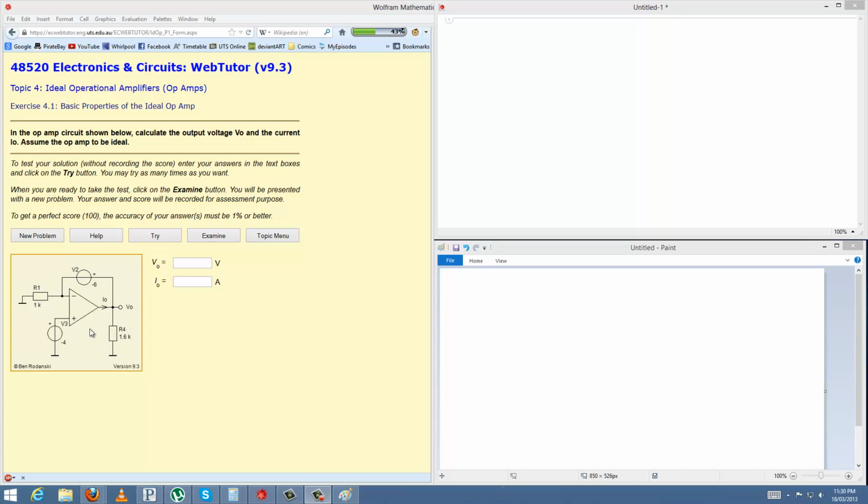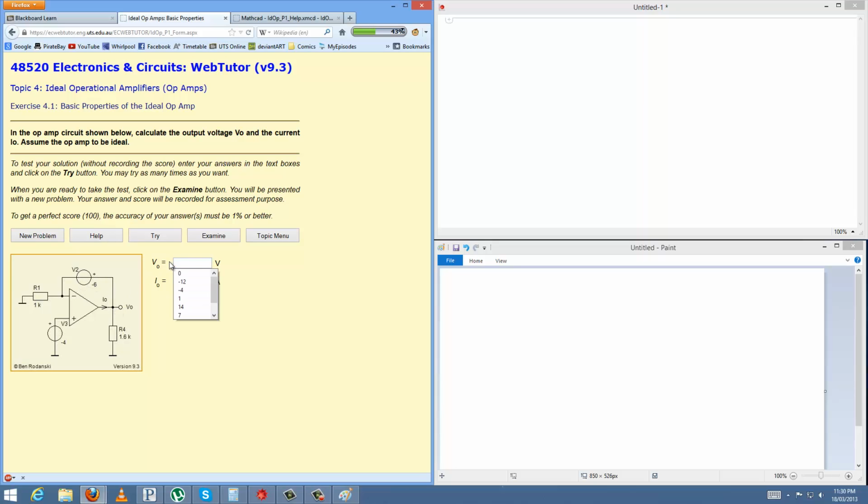This first one, for example, VO, working out VO is pretty simple. You just add the voltages as they go through the circuit. You start with V3, which is -4, and because there's a virtual short circuit between the positive and the negative terminals, at the negative terminal the voltage is also going to be -4. As we follow that along to V2, we add -6, so that's going to be -10, and that ends up being our VO. So VO ends up to be -10.